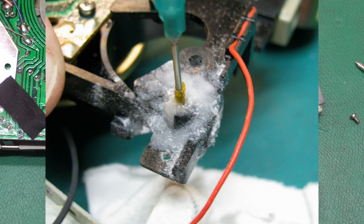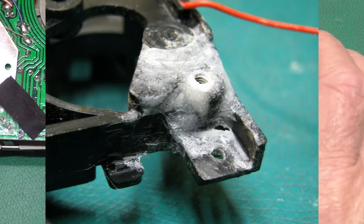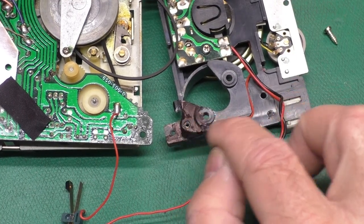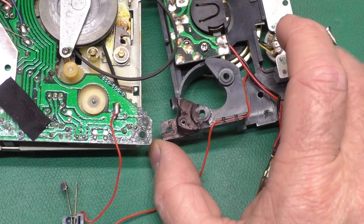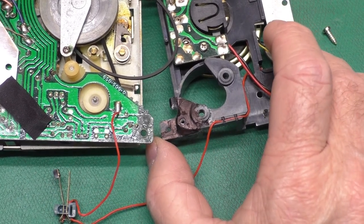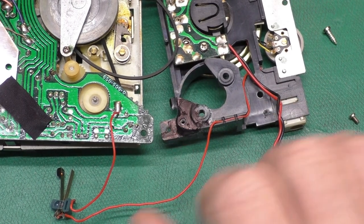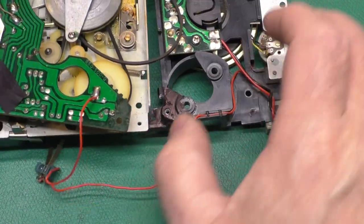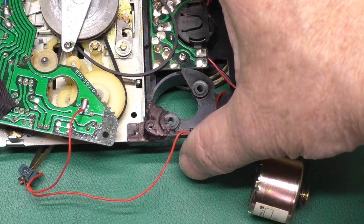Well, how did we do with our baking soda and super glue fix? It doesn't look too bad. I was playing around and I colored it black with a Sharpie marker. I'll put a picture up here of what it looked like before I did that. Yeah, Sharpie markers always look purple next to real black, but it does make it look a little better. This isn't the most attractive repair, but it's functional. It took several minutes with a file and even a Dremel tool to get some of the more built-up areas whittled down so this would set in here like it's supposed to, like this.